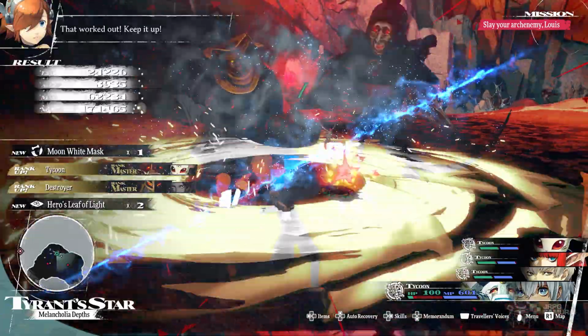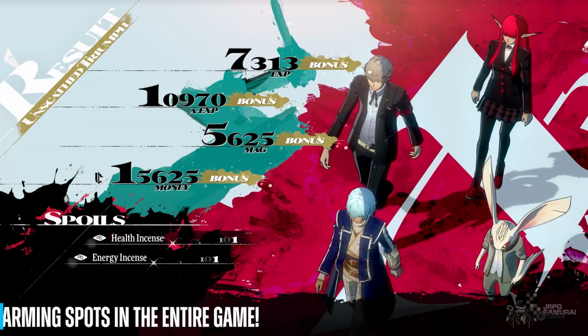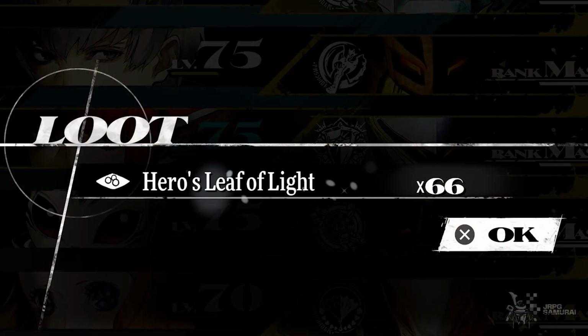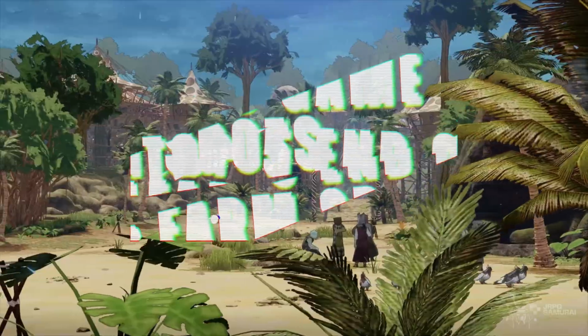Do you want to know the best farming spots and methods in the game? You are in the right place. These endgame spots will let you earn a crazy amount of character XP to level 99, an immeasurable archetype XP that can easily max out all of your archetypes within minutes, and even farm HP and MP instances to permanently increase your HP and MP stats.